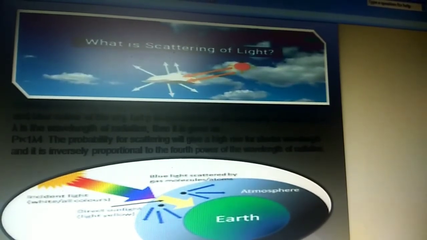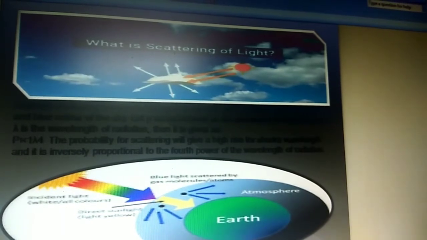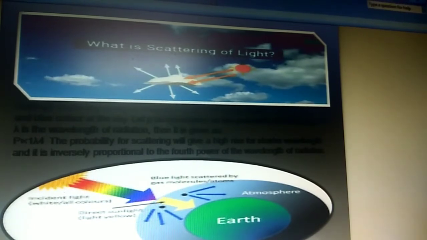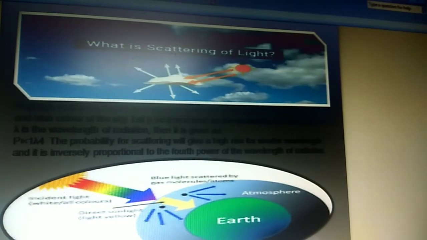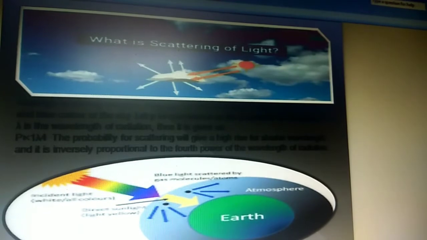Its frequency will be less, whereas violet, which has the least wavelength, its speed will be less, and not only violet, blue color also has a chance of hitting or colliding with the particles of the air, and it will be moving slowly in the atmosphere since its speed is less. So high frequency it will have and scatters more. Whichever scatters more, that will be caught by the eye of the observer.